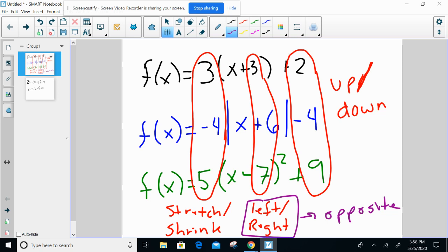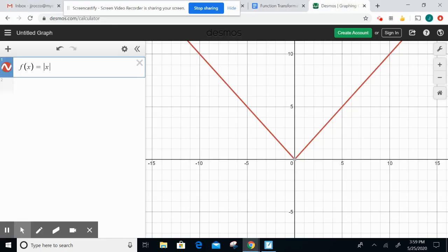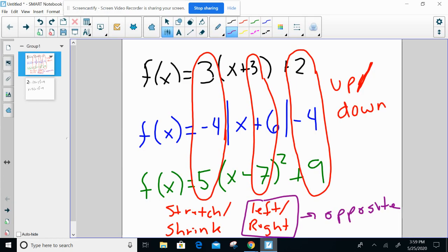Now you can see each of these graphs has a different thing going on. This one would be linear. It's just the classic y equals mx plus b. I just added an element. The blue one is the absolute value. That's the V graph. I would suggest having Desmos open for this. I'll show you why here in a second. That's our absolute value graph. And then squared is maybe something we haven't dealt with. You'll see what that looks like. It is called a quadratic. It is squared. You can see that with the exponent there.